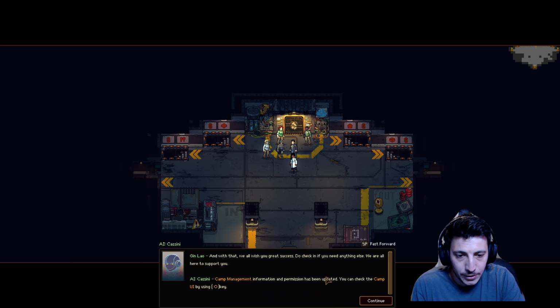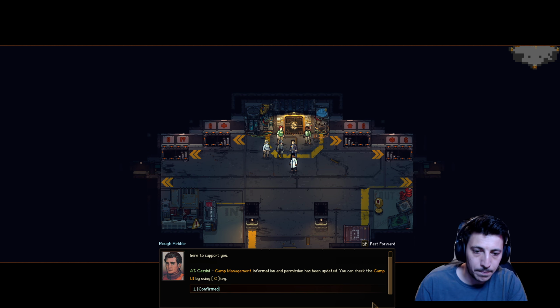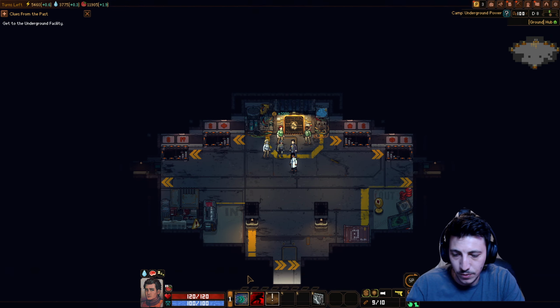Camp management, information, and permission has been updated. You can check the camp UI by pressing O. Okay. Confirmed.